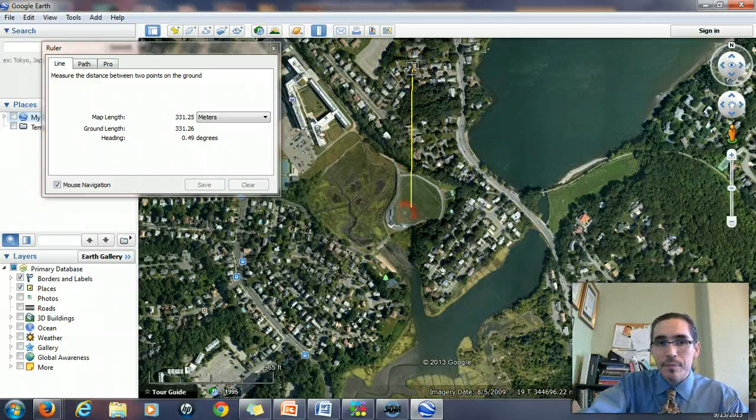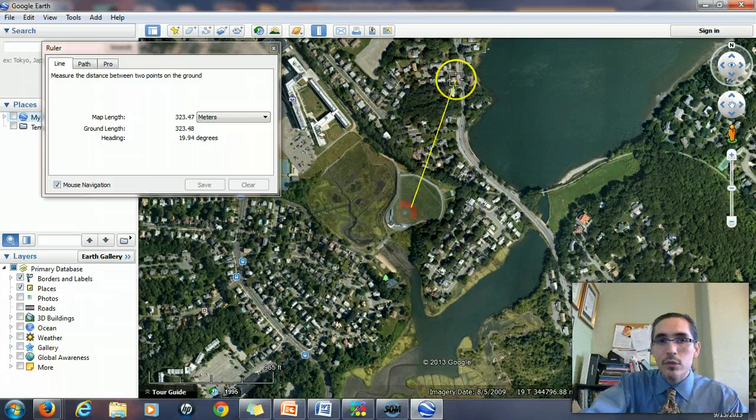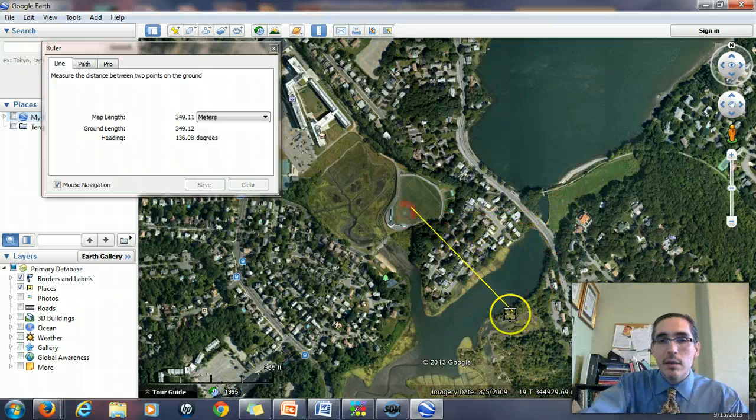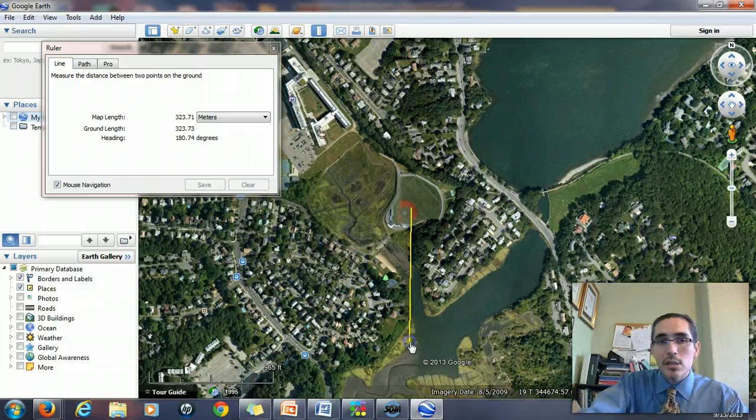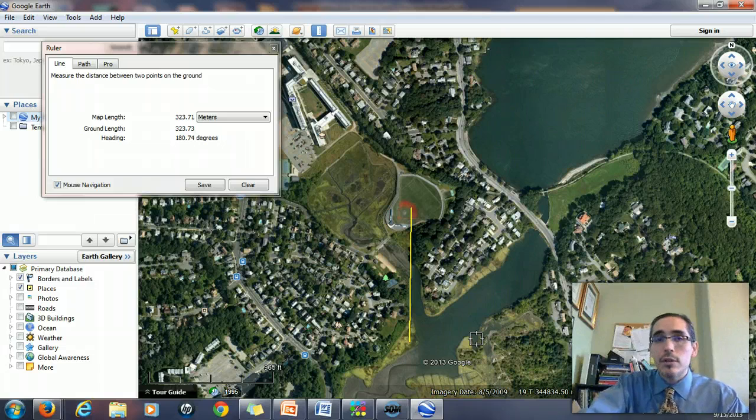So it's essentially the same thing. You'll notice that if you start from about 0 degrees and move towards your right, you'll see the numbers increasing. When you're looking east, it should be 90 degrees, and when you get south, it should approach 180 degrees. That's how you measure direction generally, but also in Google Earth.